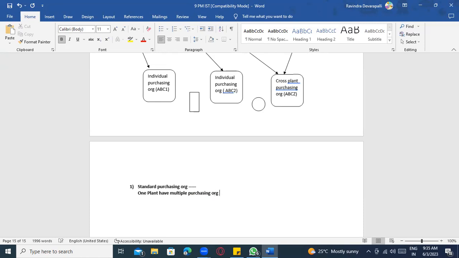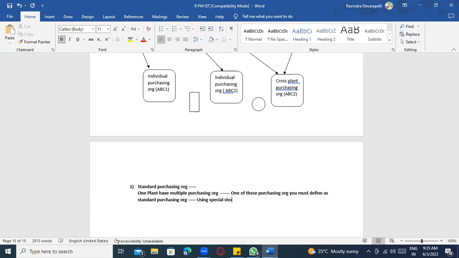So in this case, you must define one of these purchasing organizations as the standard purchase organization. Why is this required? Because this standard purchase organization will be used for the special stock procurement process.